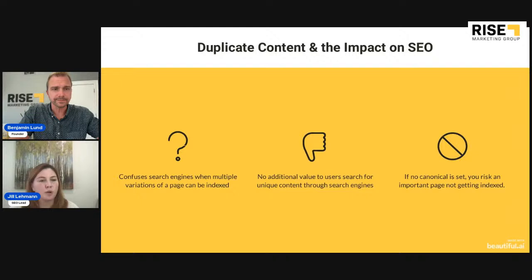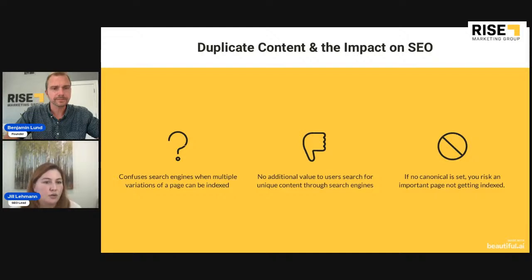Yep. In an ideal website, you wouldn't have any duplicate content on a site, but as your site grows, you're going to find that there are more reasons why you may have duplicate content. And this has a lot of implications with SEO and how Google views those pages. It can really confuse search engines when there are multiple variations of a page that are able to be indexed. For one, it leaves Google to determine which one of those is the priority variant for that page, and they might just not have an accurate answer to which one is the priority variant. You might have a disagreement there.